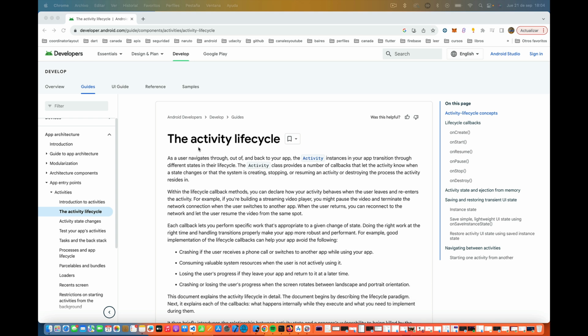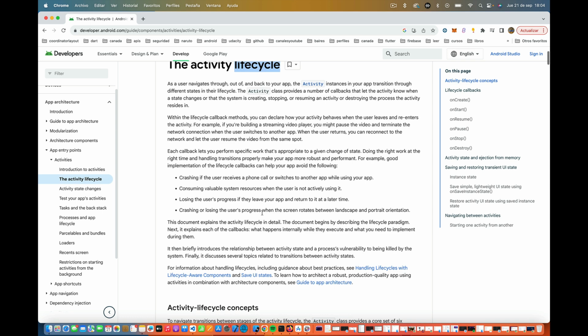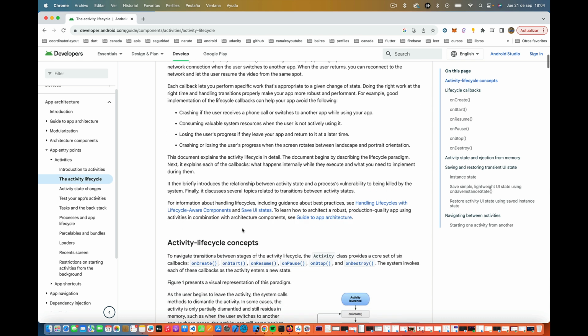The first one is we have a life cycle. For me, I think it's the most important thing when you are trying to start on Android, because the life cycle is talking to you about the complexity in this case.